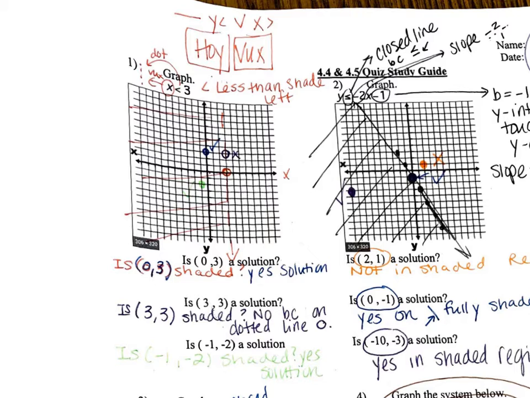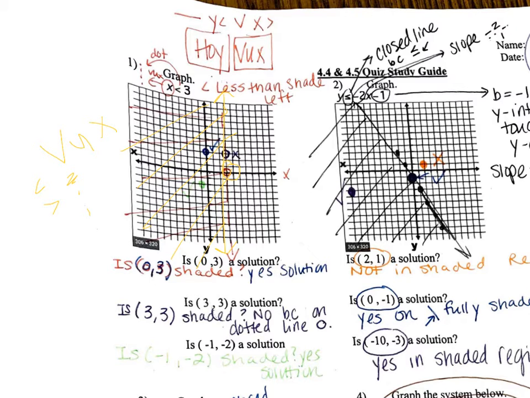So for the first one, x less than 3, since it says x and 3, we do the x-intercept 3. And think HOY VUX, we know VUX, that is going to be some kind of vertical line, and we know because of the symbol, when it's less than or greater than, it's dotted. So it's a vertical dotted line. As you can see right here, it was dotted in red on the answer key. And since it says less than, that means all of the solutions or answers are to the left of that line. Now solutions are in the shaded region and they make true statements.